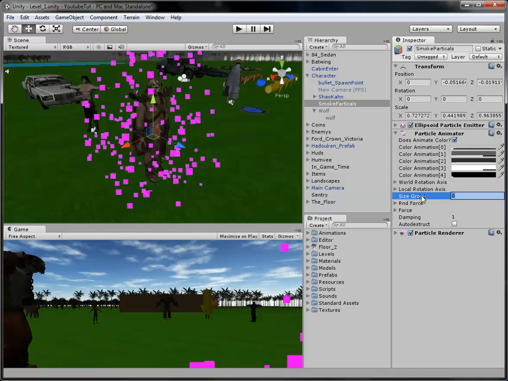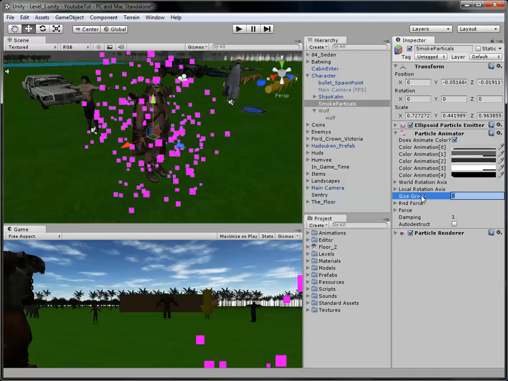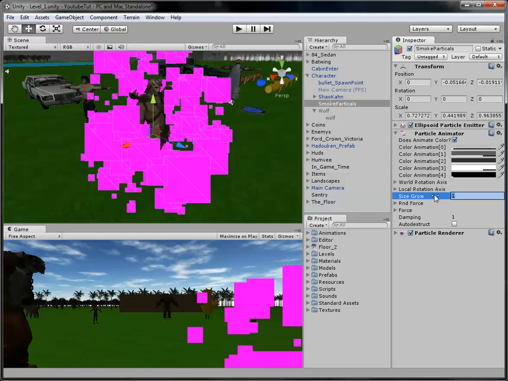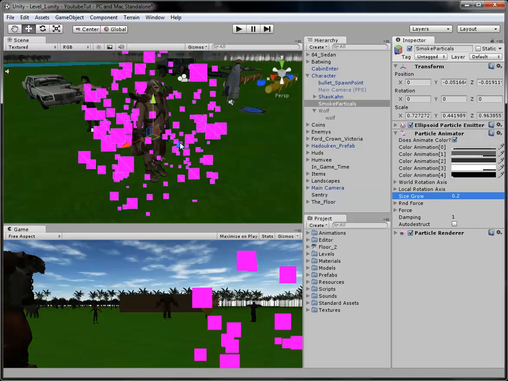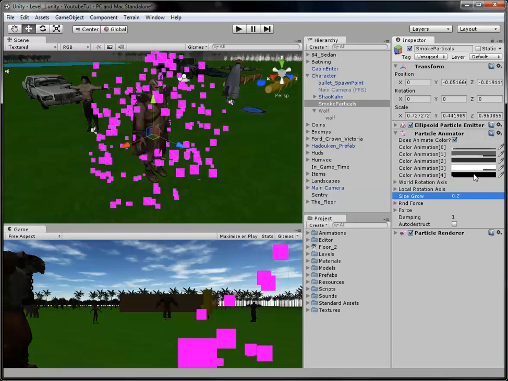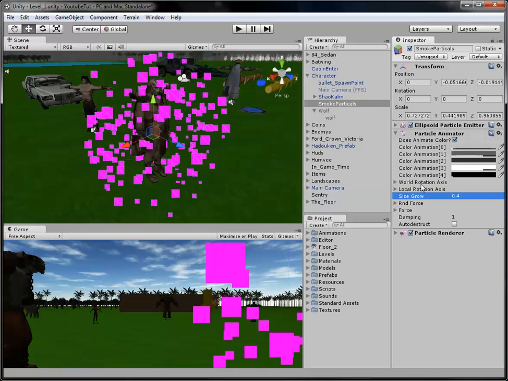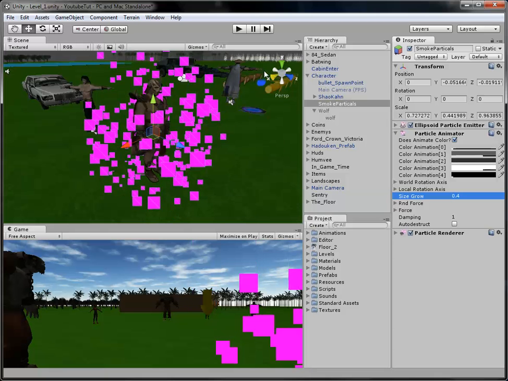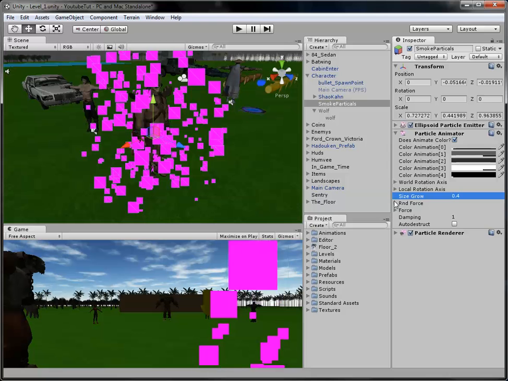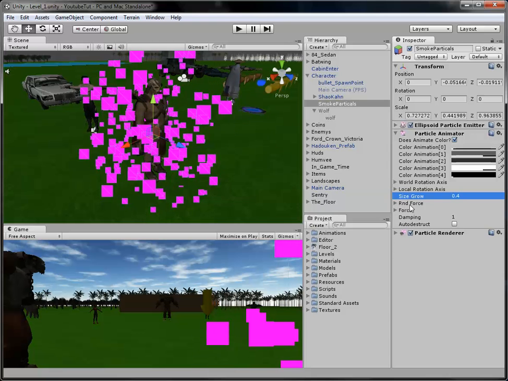Size grow, do you want it to grow when it moves? So if we just change it to 1, as you see it starts to grow. 1's a bit much, so we'll change it to 0.2. So it grows as it pops. So we can change it a bit bigger than that. It needs to completely cover Shao-Kahn eventually. So that's looking okay, so it's growing a bit. Round force, I don't know what that one is, I can't remember, so we're going to leave that.